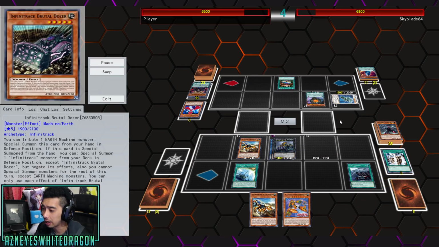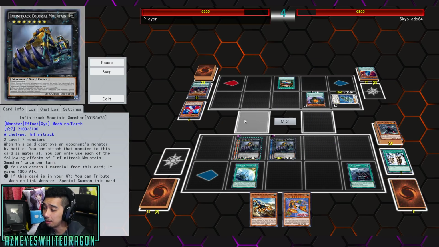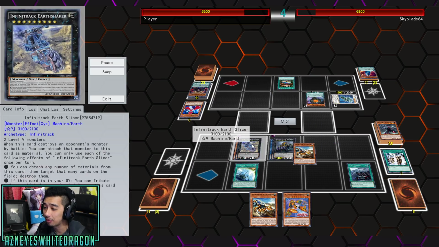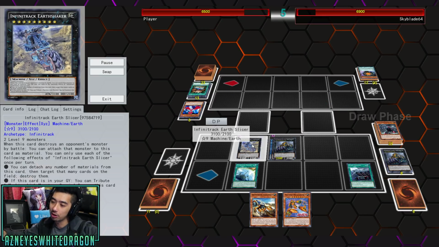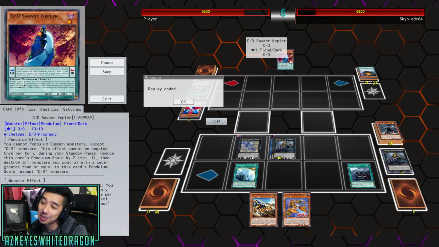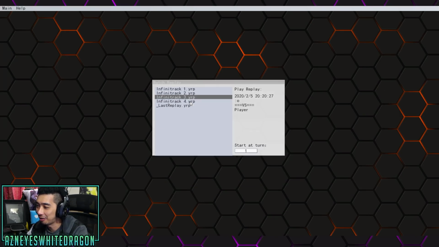He's going to recycle, get a little Pot of Avarice effect, and then bring out another Smasher, and then Exceed on top of Exceeds. And then when this card comes out, once again, Earth Slicer just obliterates the board. And, well, you're not going to be doing anything with just having Kepler over here. Which is unfortunate for him.